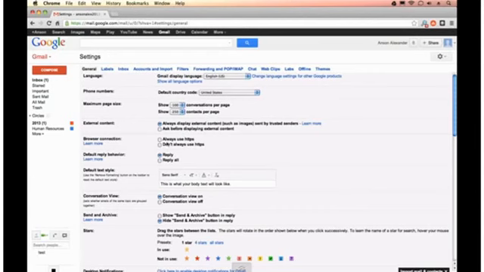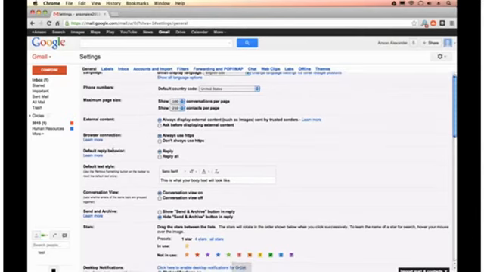Browser connection, always use HTTPS or don't always use HTTPS. Well, I'll tell you, you're not going to always be able to use it depending on the network that you're on, the firewall, but if you can use HTTPS, it is a much safer way to use your Gmail account. It makes sure that your emails are encrypted and they're just harder to get a hold of if a hacker wants to. So you can try that out, and if it's not working well for you, you can always turn it off again.